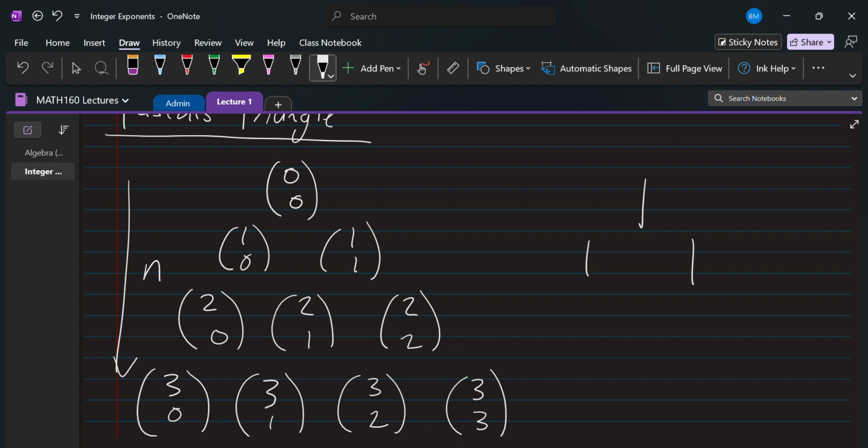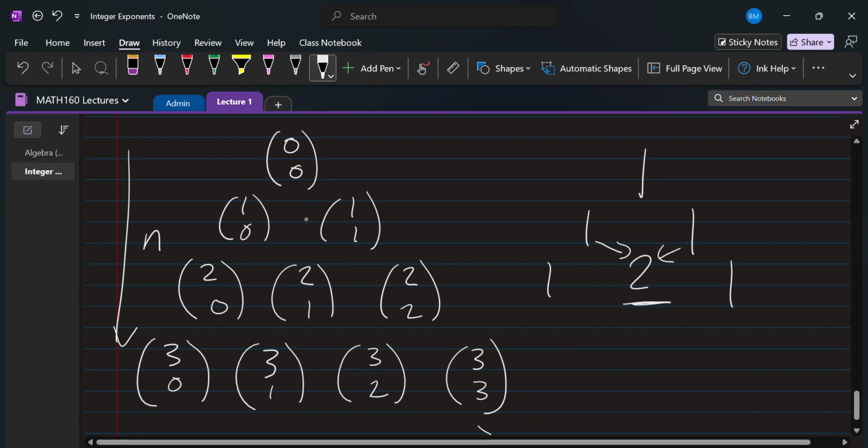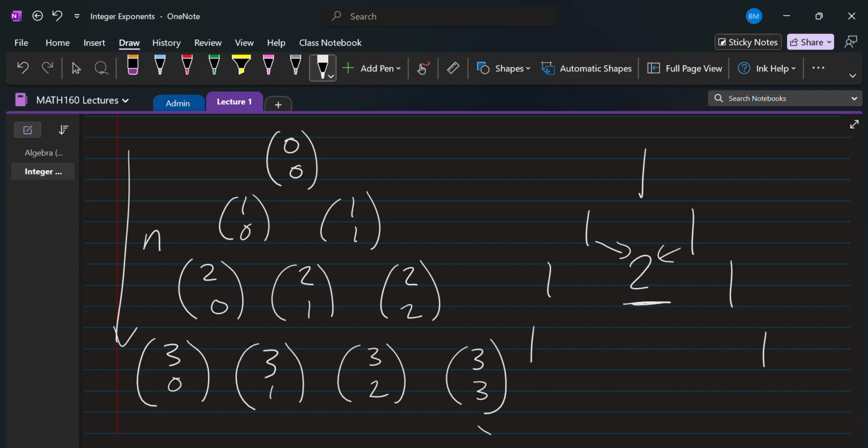How do we find it in practice? Instead of doing all of these manually, there's a rule on how to get from top to bottom. At the top, 0 choose 0 is 1. As we go to the next row, we put a 1 on either side of the triangle, so the next row will be 1 and 1. Then for the next row, we put 1s on either side again.